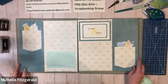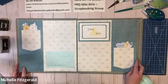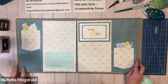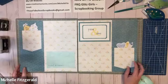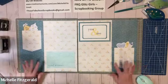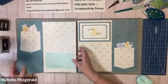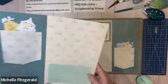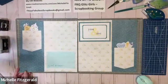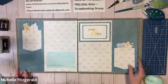Oh, I love it. Isn't it so pretty? So this is from the Welcome Baby collection. I still have a few baby pictures that I have recently discovered. So okay. That is fantastic. It's so pretty. I love this collection. I love the colors. It's subtle. And just look, they're little bunnies. I love it. Which to me means, and it's so neutral, gender neutral, that you could use it for a baby boy. You can use it for a baby girl.